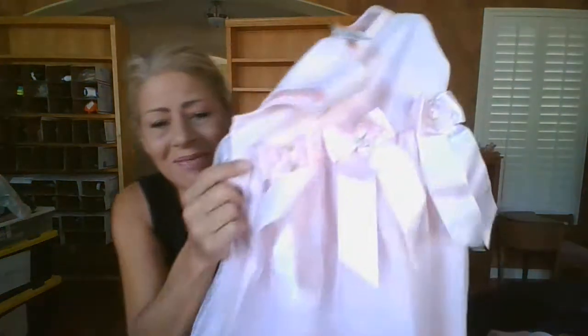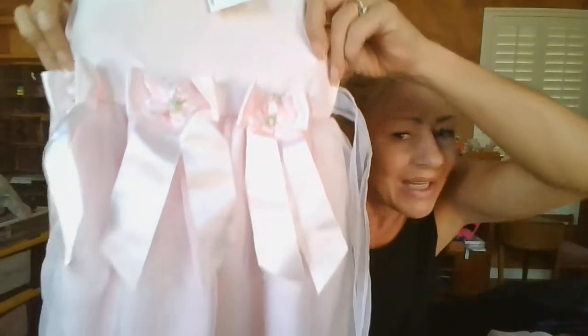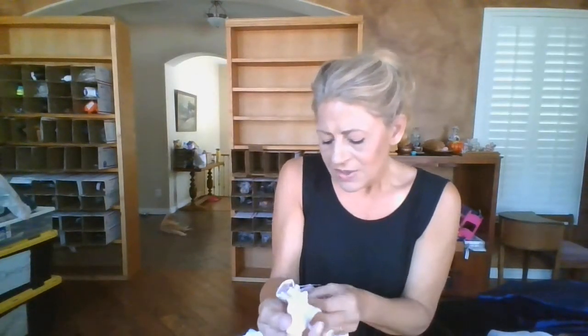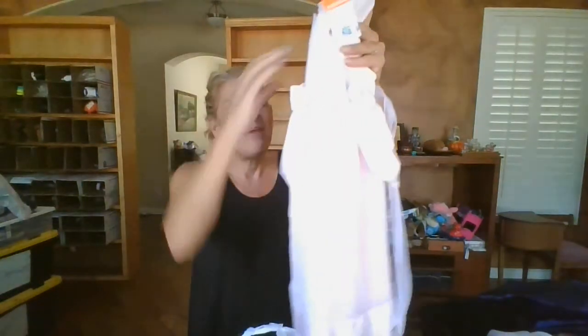I got this for my granddaughter - she'll be two on September 12th and I haven't seen her since May 20th. Life is crazy right now; we're going through a custody battle. But this is the most adorable little dress with ribbon detailing and ribbon along the bottom. It's vintage, size 4T, Bonnie Jean. If it survives her I'll list it, but I can't wait to see her.